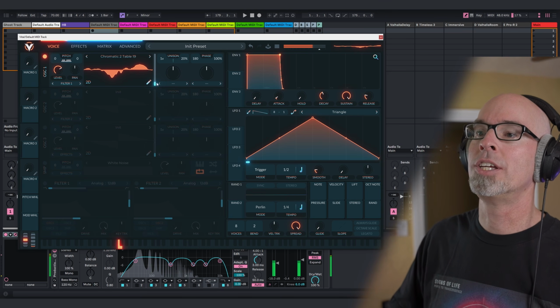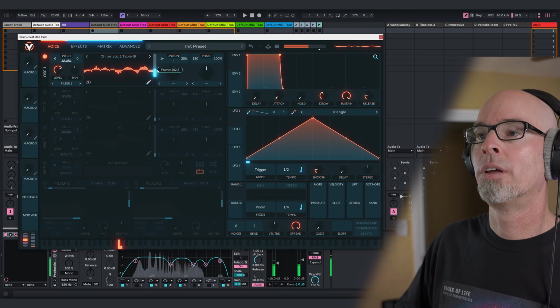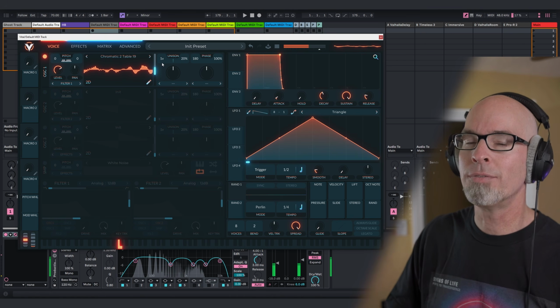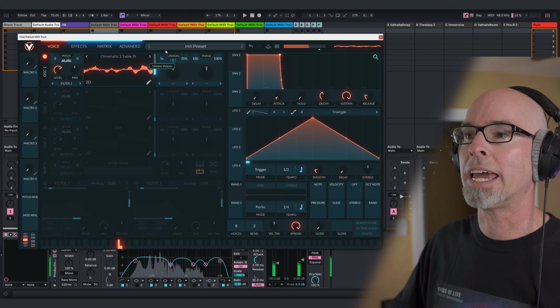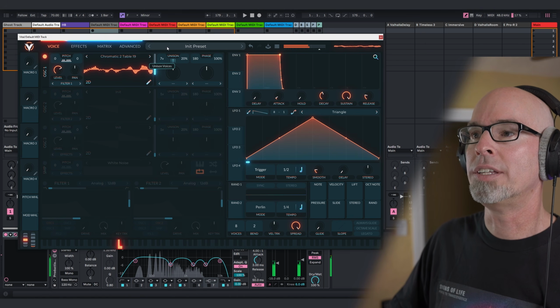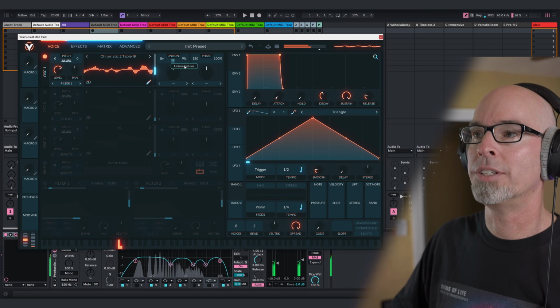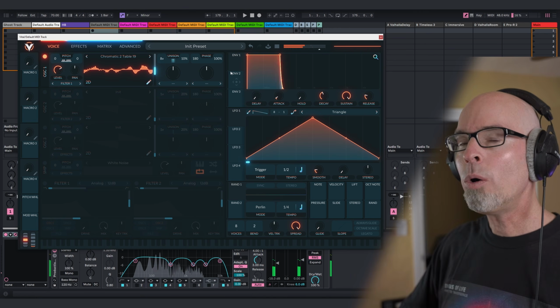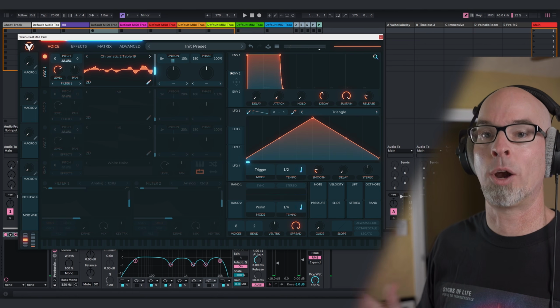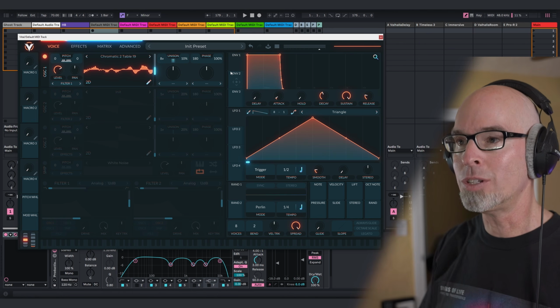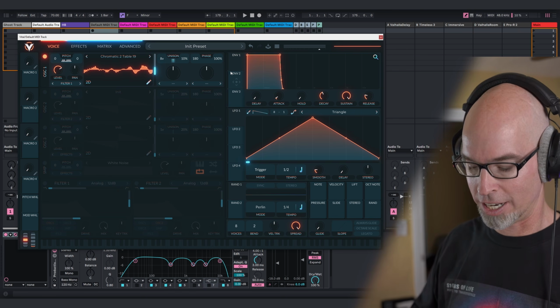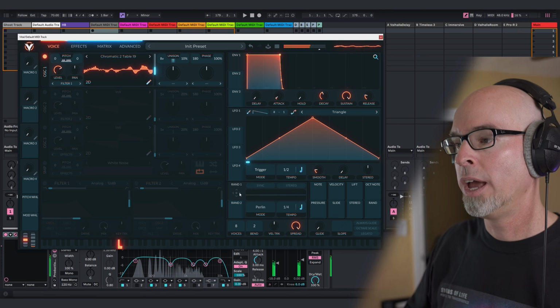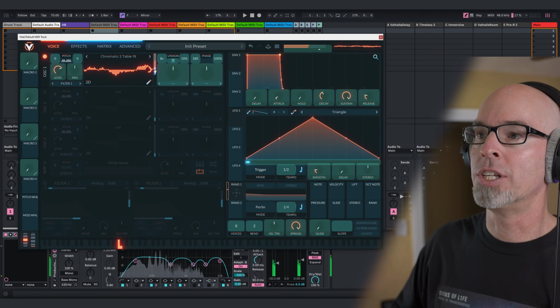Excellent, and I'll move the position slider up here to the middle, and I'll add some voices of unison here, maybe 8 voices of unison, and lower the detune amount down to around 10 or 11%. Excellent, all right? Now what we're gonna do is use random 1 as our master random. So we're gonna use that random on a bunch of different destinations. So go ahead and play your F0 note, and we'll grab random 1 and drag it over to the position slider here.